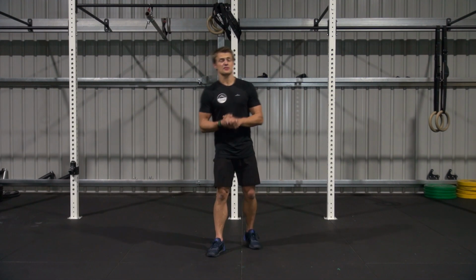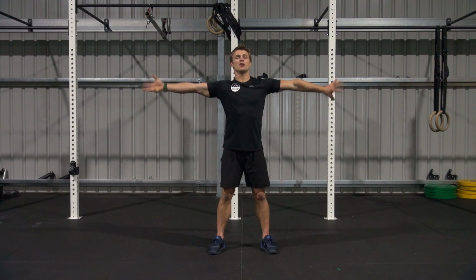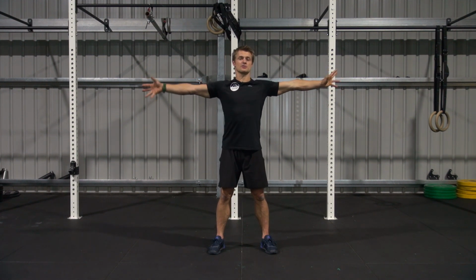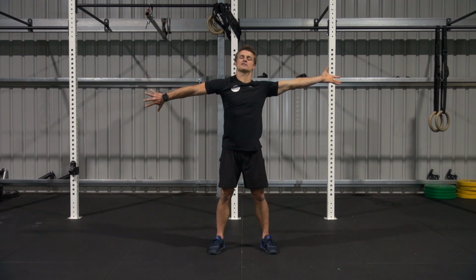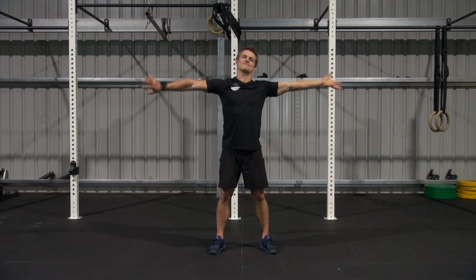To kick things off, shoot those hands out to the side and we're going to do some alternate twists or opposite twists. So we want to take those hands and twist them in opposite directions, winding and unwinding that shoulder. At the same time, we want to push the hands apart. Cool, so twist and turn, working 5 per side, about 10 or so. 1, 2, 3, and so on, just for a set of 10.